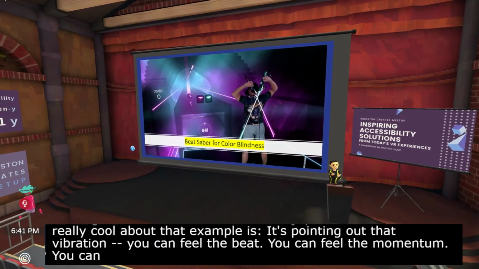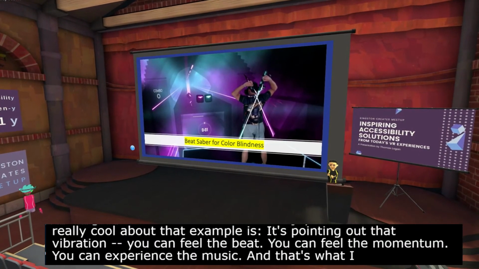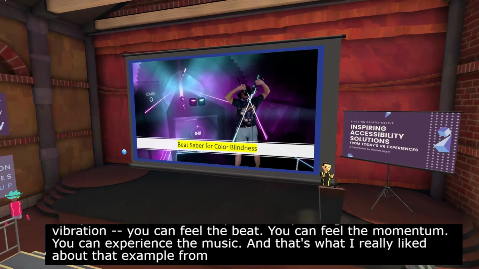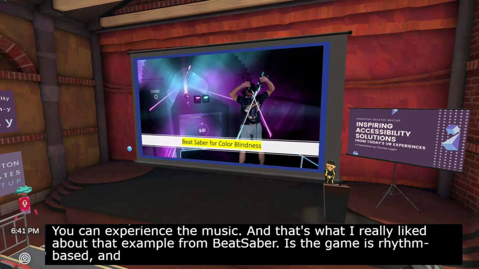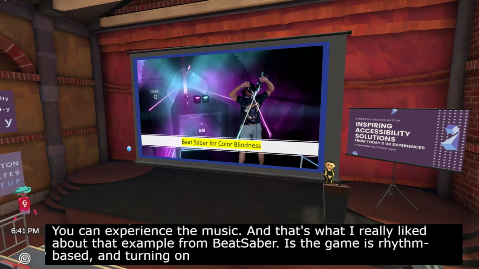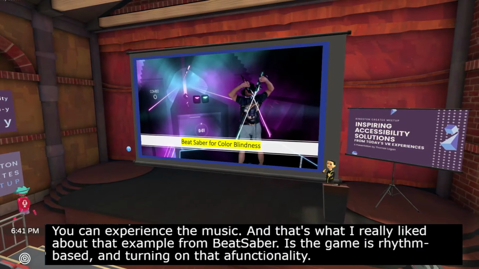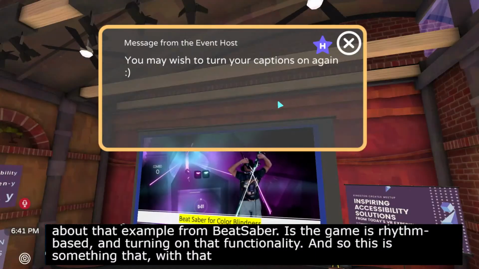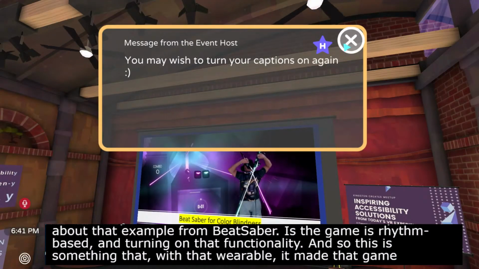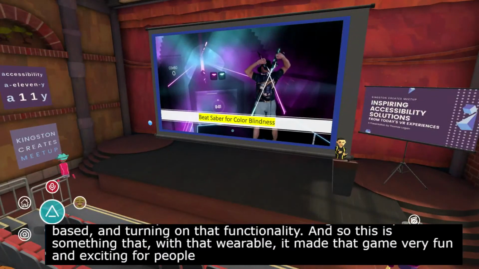And that's what I really liked about that example from Beat Saber: the game is rhythm based and turning on that functionality, with that wearable, made that game very fun and exciting for people who are deaf and hard of hearing. And so that was the video we were just showing.